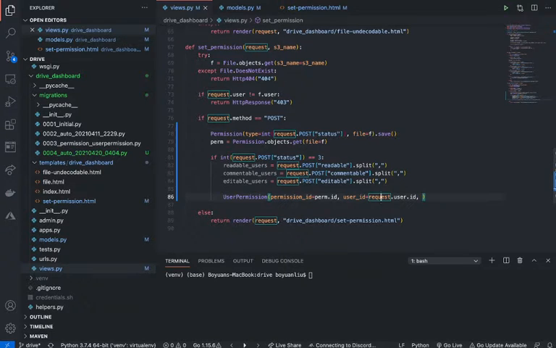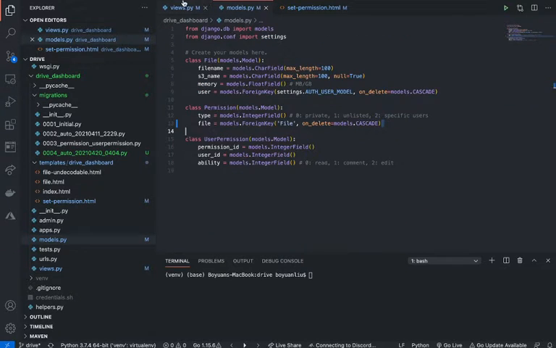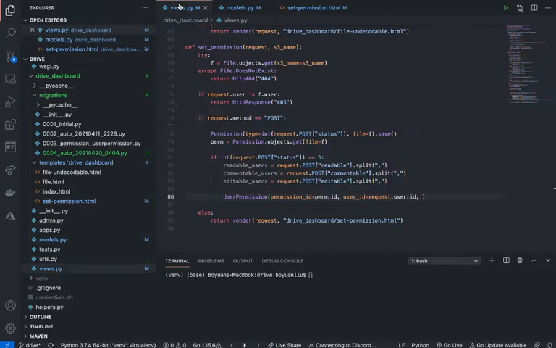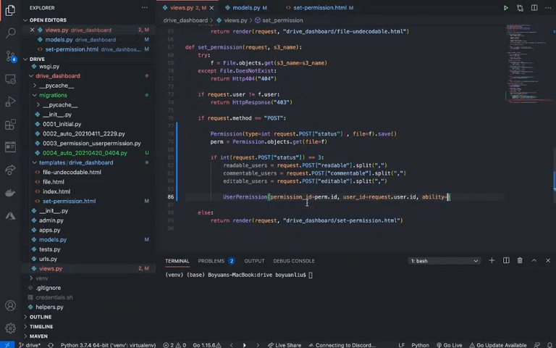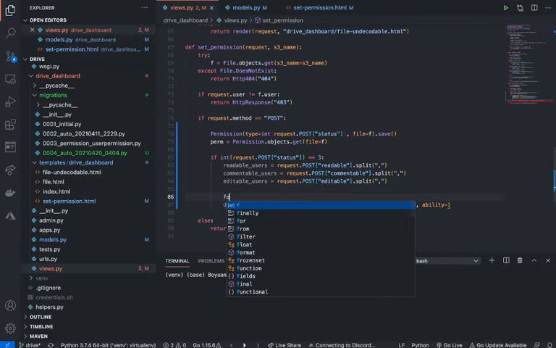Okay, so then what we could say now is, let's see. Alright, permission ID, user ID. What's another thing required? Ability. Alright, ability, let's go ahead and say. Okay, so then here we need to do this.